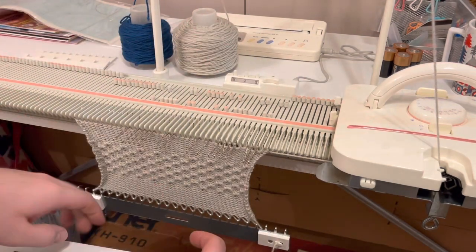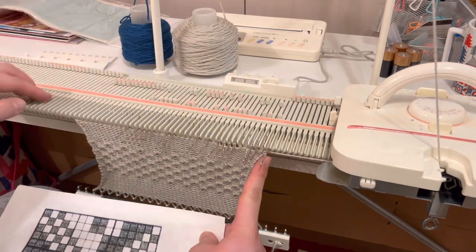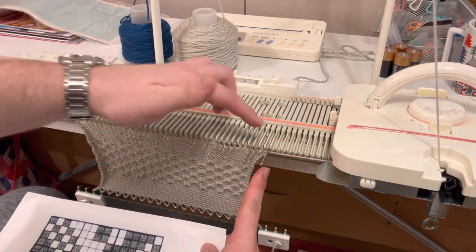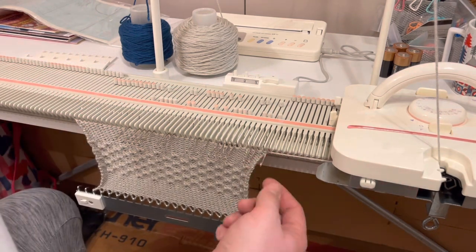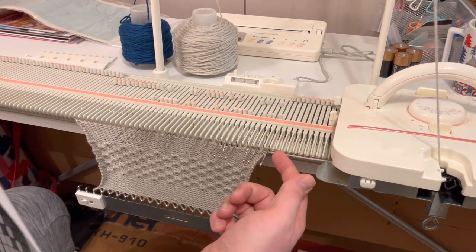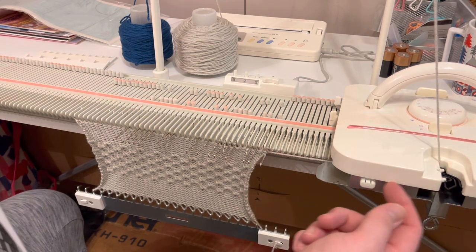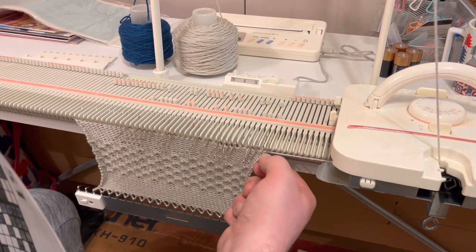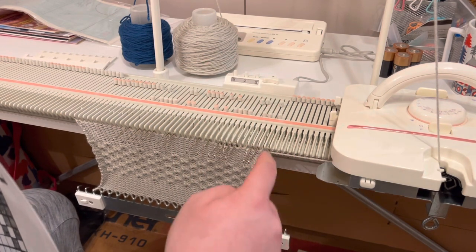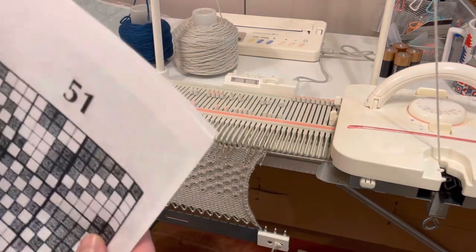But what I like to do is to bring the end needle forward on both sides before knitting this row, just to make the edge neat in the fair isle. Because by bringing the end needle to D position every row, will create a chain of just one colour, the yarn knitted in feeder two. It will knit a very neat chain all the way up the edge, and you won't have uneven edges.